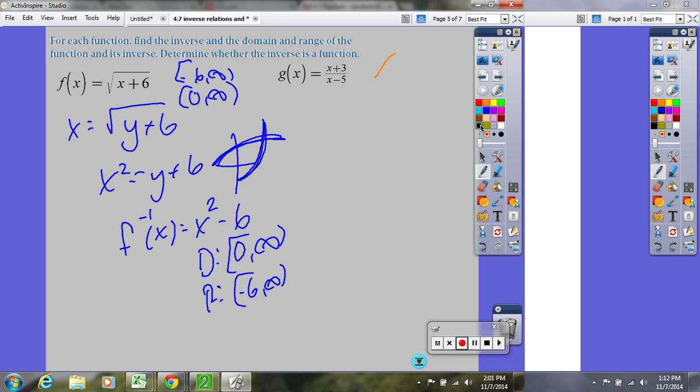Okay, really quick here. What's the domain of this? What value can I not use? 5. So domain, negative infinity to 5, union 5 to infinity, correct? Range. Think about the horizontal asymptote. Where would that be? Just last chapter. 1, right? How do we find horizontals? We do long division. How many times can x go into x? Once. So therefore we would approach 1.